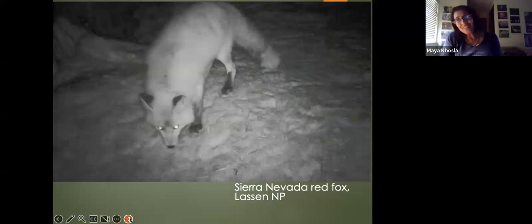And a Sierra Nevada red fox. I didn't want to end on a very discouraging note, but here's the hope. The hope is that if we can see that mammals, large and small, are using these places, that they're exciting for those mammals, that they investigate and they're good with it. They're like, okay, it happened, but let's start right now with all the small mammals that are available. Are goshawks doing the same thing? Birds, mammals? And if they're using it, should we be reevaluating? Should we be saying, hey, wait a minute?